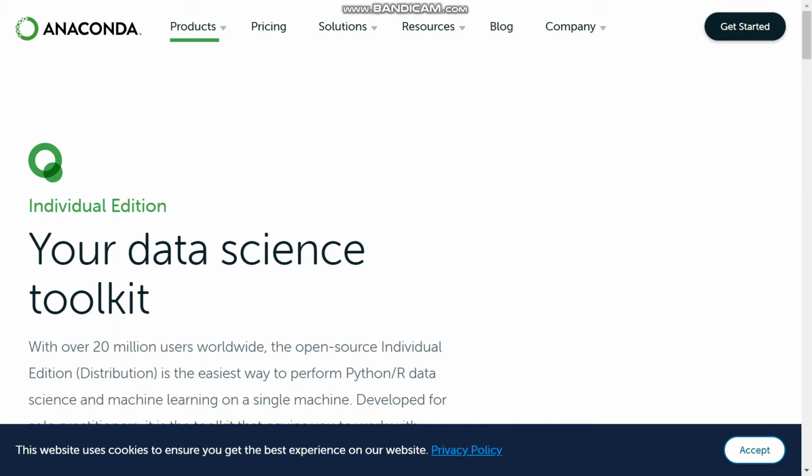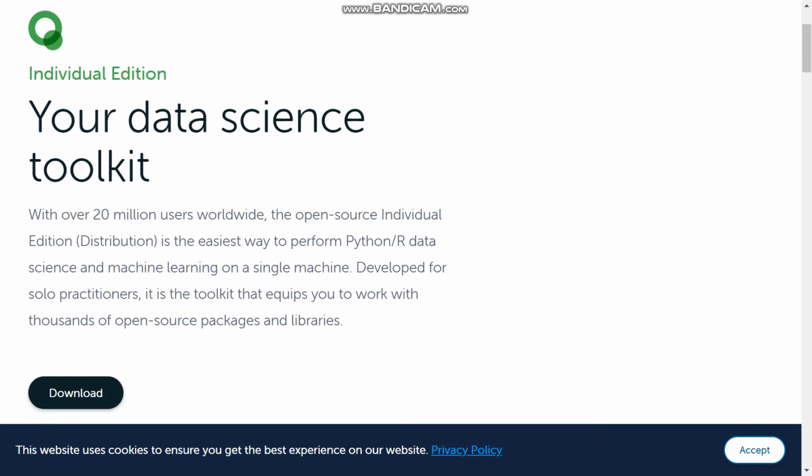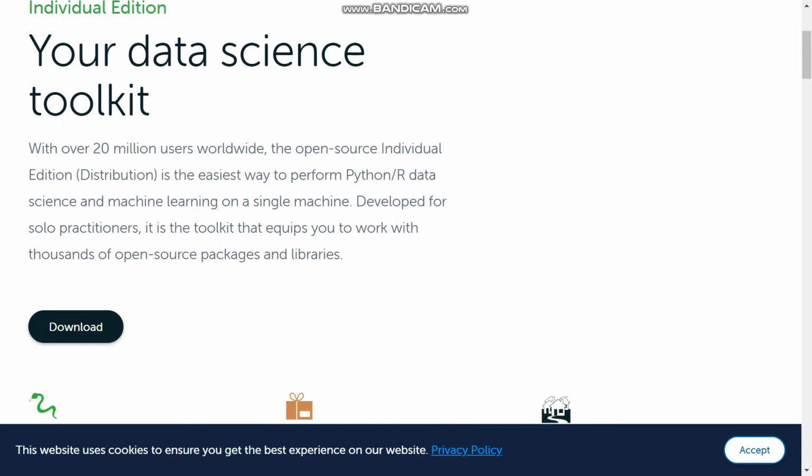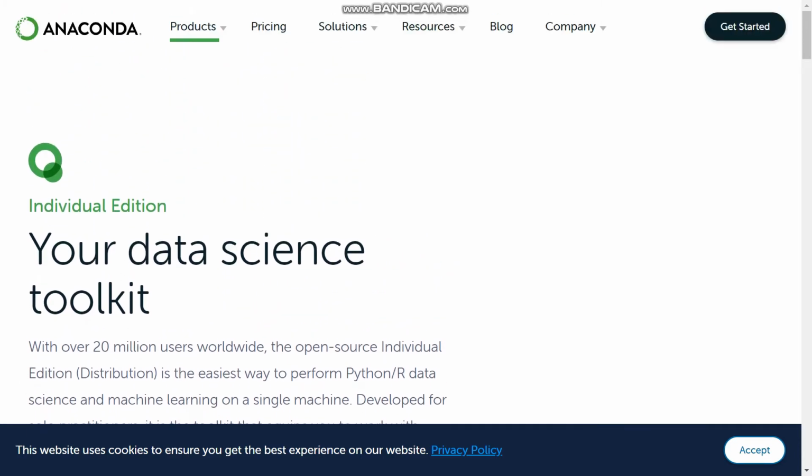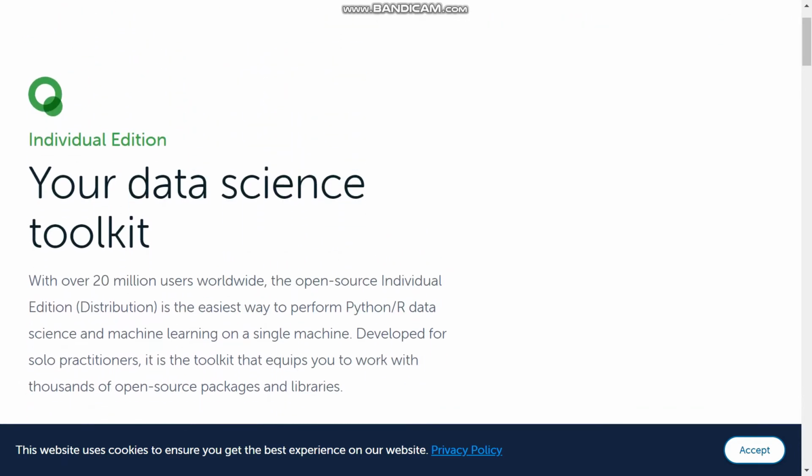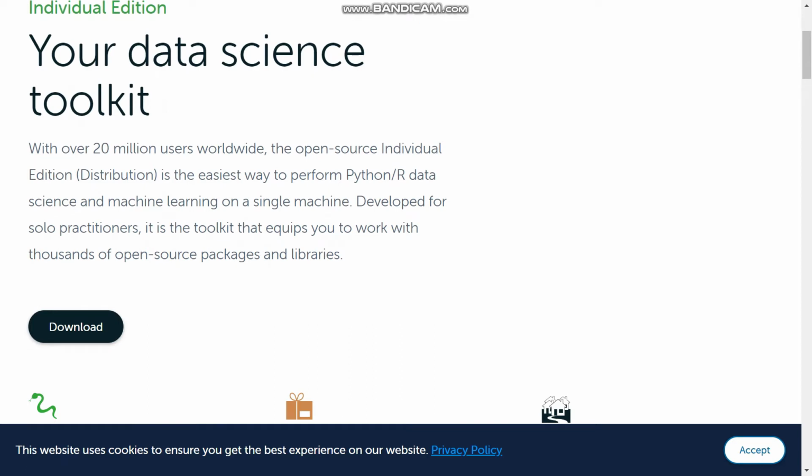What other option you have is that you can install Python, and then you can install every library and every new thing. Whatever you try, you will have to configure your environment every new time. On the other hand, Anaconda simply relieves you from all that tension. You just install it once and it's good to go for any task you want to do in Python, in machine learning and data science.